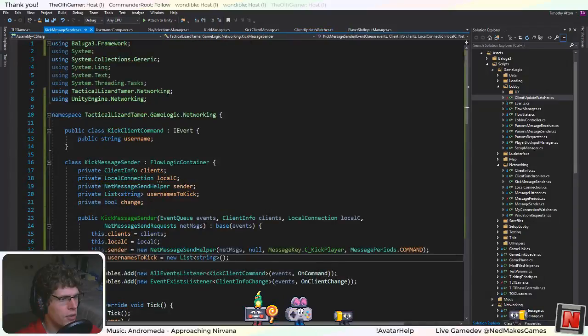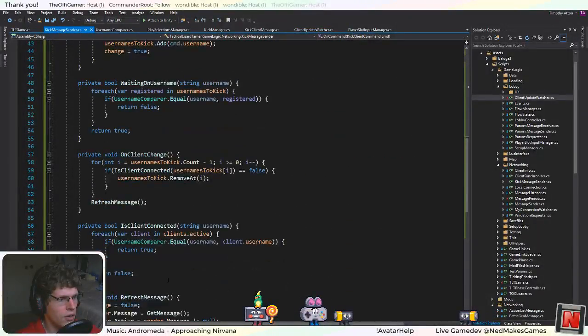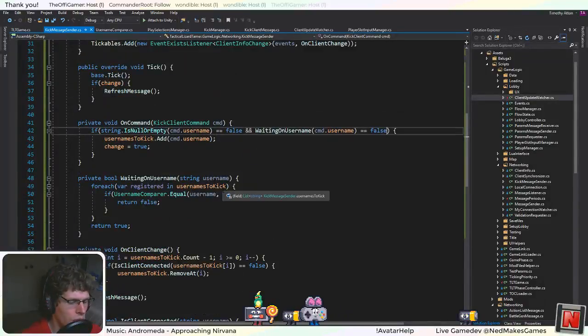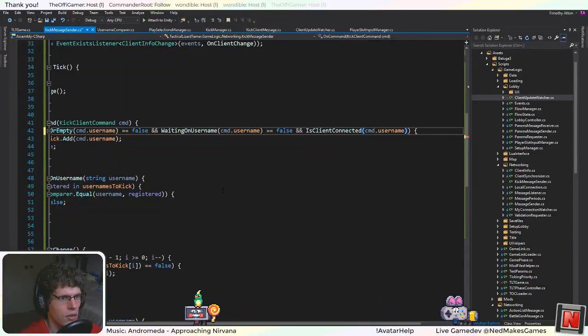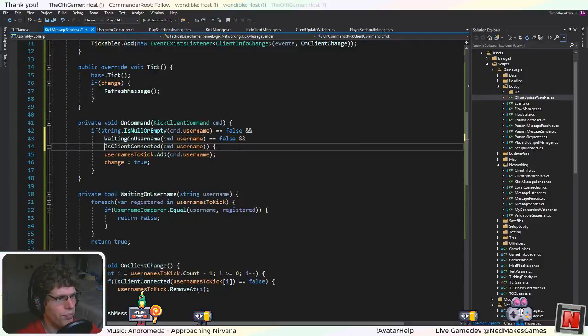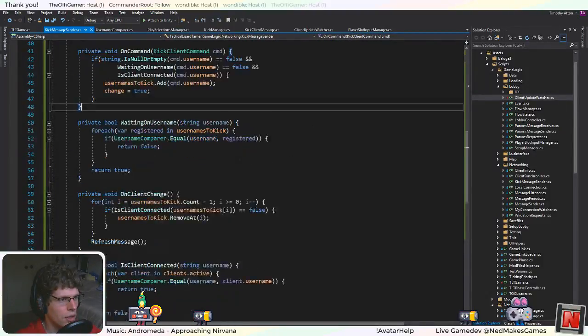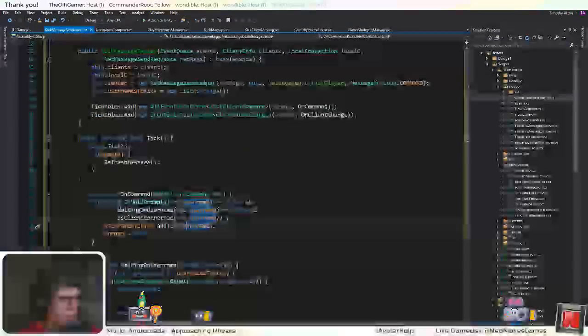Maybe also the kick message sender should check to make sure that the client exists. So also here, is client connected. Yeah, so we'll go ahead and do that. So now we've got three things going on here. Because if the client is already disconnected, we don't need to kick them, so that's probably a good thing to do.